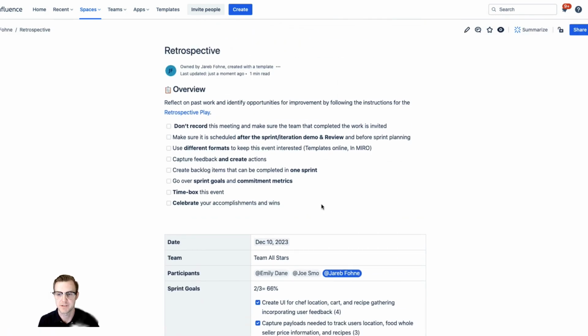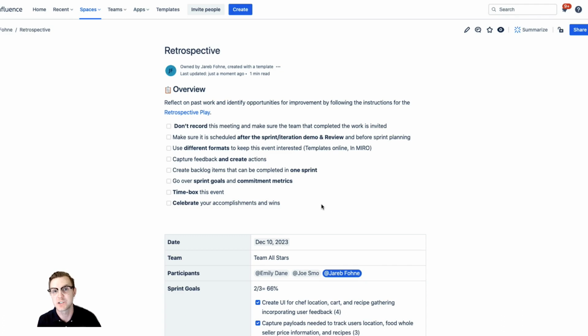So this is my retrospective, and some of the top points for you to have your team go through to make sure that you're getting the value out of this meeting. And remember, overall, go over the top again, from top to bottom, of what you need to do to make sure that this retrospective goes well. Don't record this meeting. That's important, right? Make sure everyone's invited. Don't record it, because people are more honest, it seems, when it's not recorded and they don't feel like they're getting interrogated or anything. You want to make sure it's very relaxed. And the most important thing is they're honest. Usually I've found that recording doesn't work, but again, you can use what works best for your team.